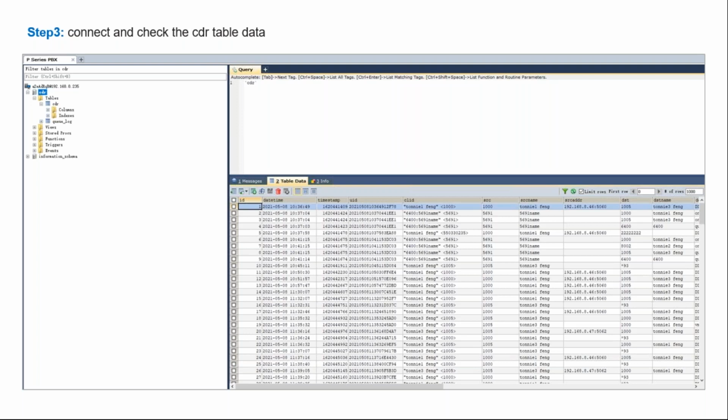Okay, so it works like this. Once you figure this out, you will be able to use some data from our PBX. For example, you can connect and check the CDR table data, and it will be synchronized. For some sort of integration, like a CRM integration, you probably want to sync the CDR, the details of your call logs, whatever, and they're going to be synced there. So that's basically the way we use it.